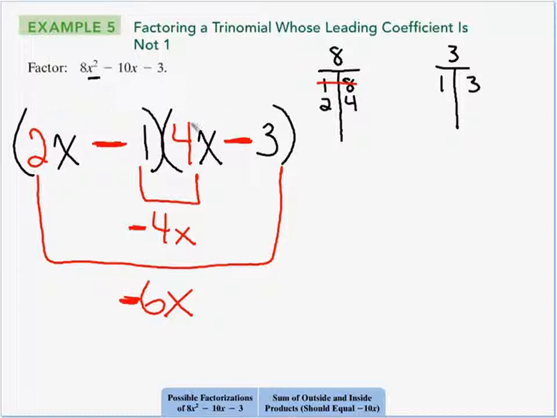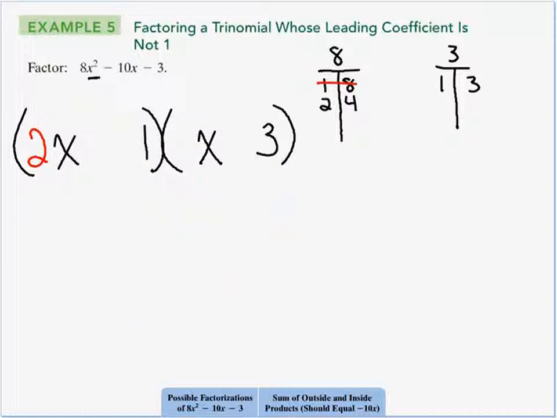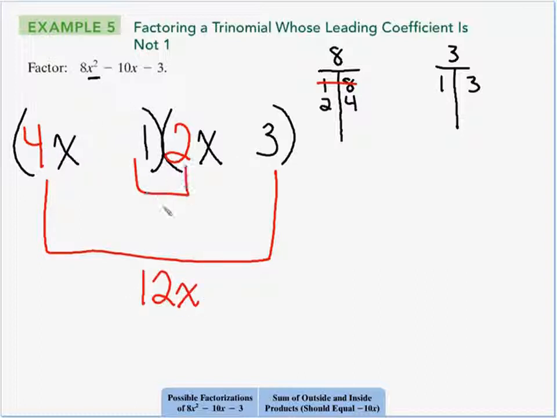So if I do my first times first, that's my 8x squared. My last times last, ooh, but if I do it that way, minus 1 and minus 3 multiplied would be positive 3. So that looks like it is not the case. Let's switch the 2 and the 4 then. Let's put the 4 first and then the 2. Okay, now if I do my outers, I get 3 times 4 is 12. That'd be a 12x. And then 1 times 2 is 2x. Aha. Can I combine those somehow to get to negative 10? Well, to get to negative 10, this would be a minus 12 and a positive 2. So when we multiply these outers, we want that to be a negative number. So the negative would go here with the 2x and the 3. And then that means the positive would go between the 4x and the 1.